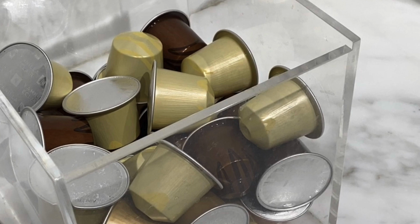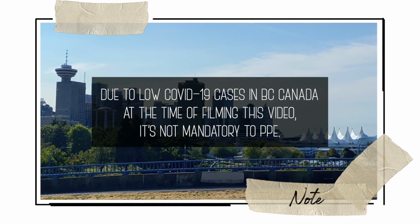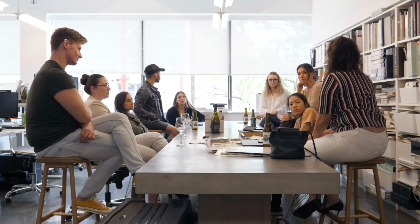Now, this kitchen was definitely a labor of love, and it took many people to help pull this kitchen off. So I'm really excited to show you every single little detail because, as we like to say at House of Bohn, this certainly was a team effort. We've taken a little pause with all of our Bohnafide series because, well, COVID happened and we have not completely been in the office for the last few months, but the entire team is back, and now that we're back in action, we definitely need to get our kitchen done.